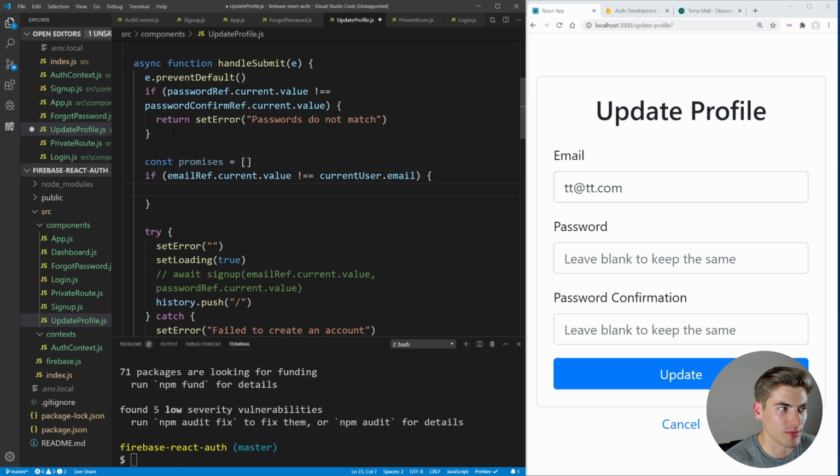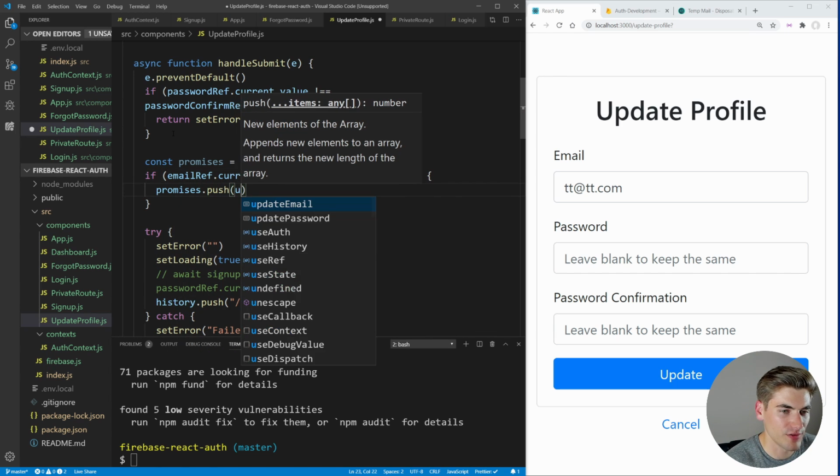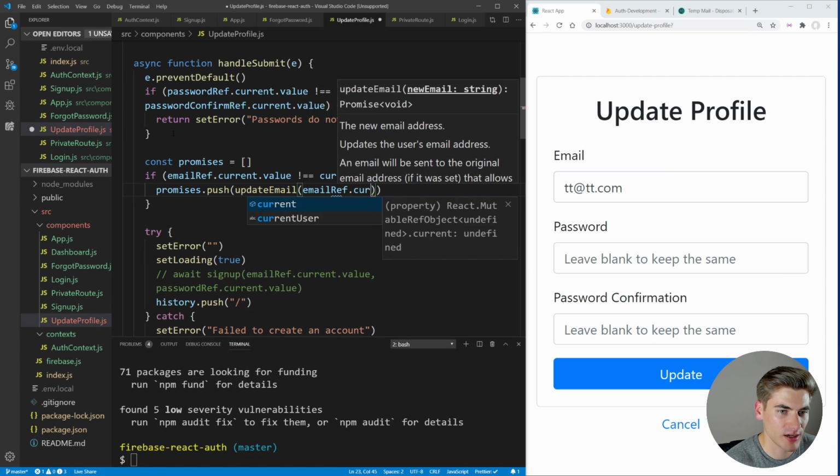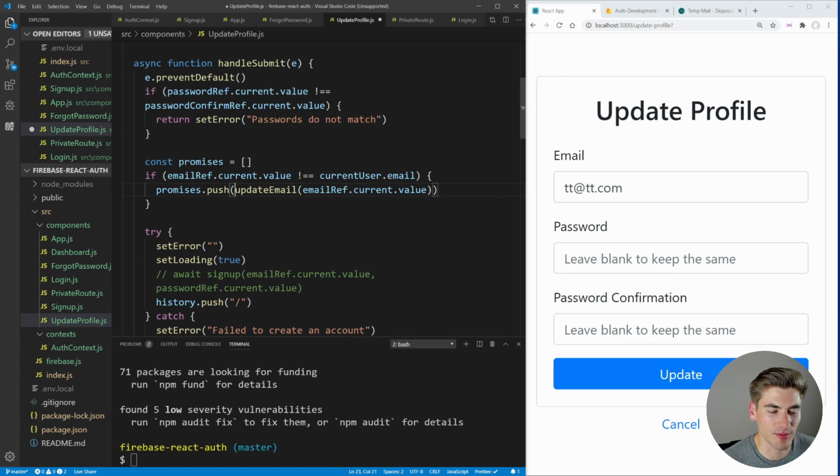So if we've changed our email, I want to add that promise. So we'll say promises.push of updateEmail, and I'll pass in my emailRef.current.value. Essentially, I'm calling that updateEmail function if our email changes, and we're adding this to this array of promises because we want to do all of these promises and then wait till they all finish before we throw any errors.